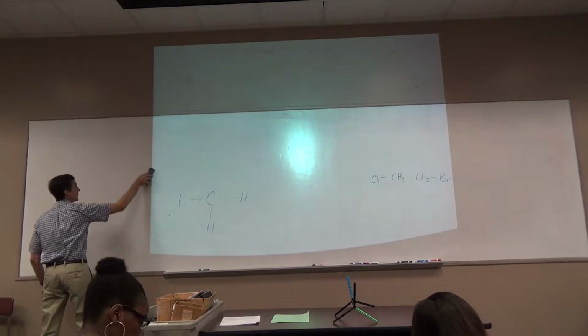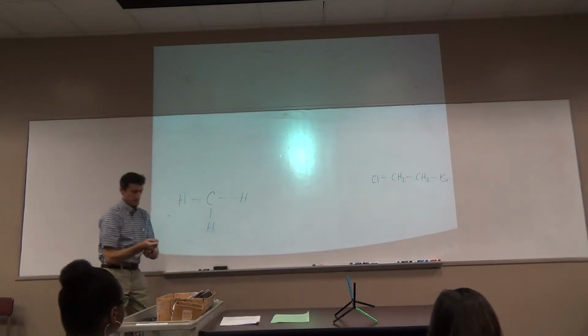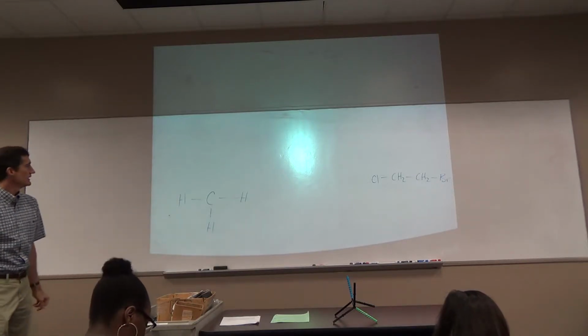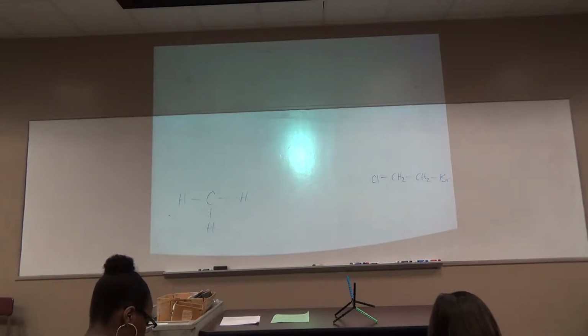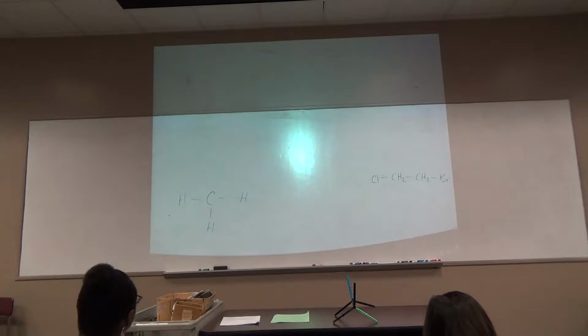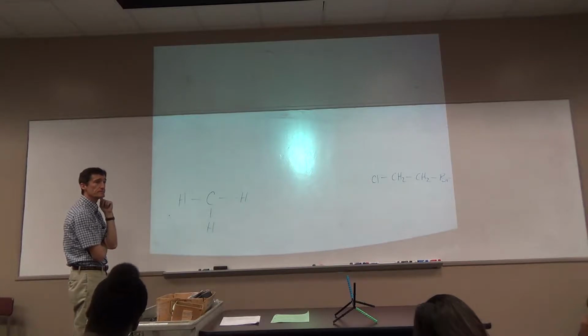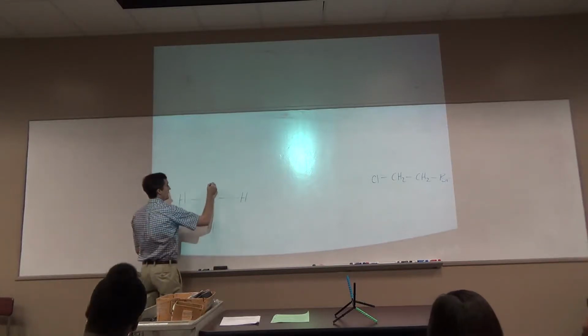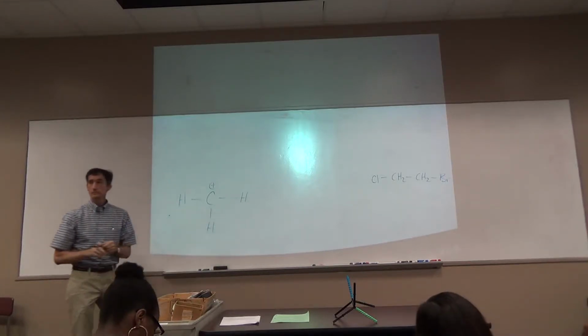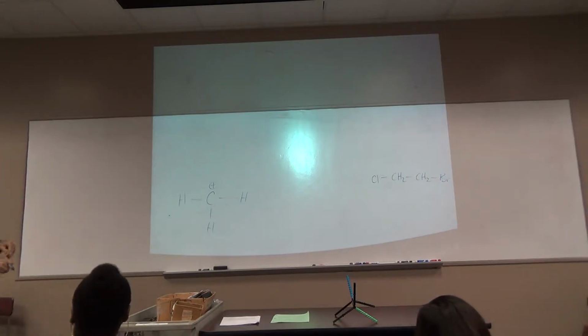Methane would be CH4. What about just CH3? It's not typical bonding. Carbon doesn't have an octet. It's only got 6 electrons around it. If this is all it is, how about a charge? Does this carbon have a charge? Positive charge, right? Got to be able to do charges. Okay.